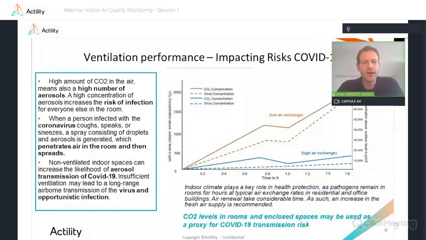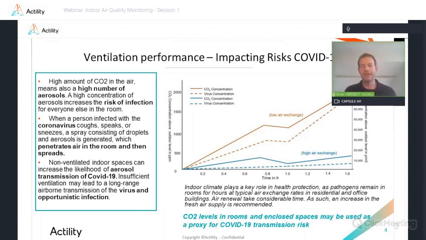Of course, now we're all dealing with the COVID-19 pandemic, and we all know the importance of circulating the air, opening windows indoors. The graph that you see here on this chart shows the circulation of the virus pro rata of the ventilation rate, and the ventilation rate itself can be measured, assessed very well by concentration of CO2. If you're aerating a room very often, you have windows open, then your CO2 concentration will be very close to the 400 ppm that you would find outdoors.